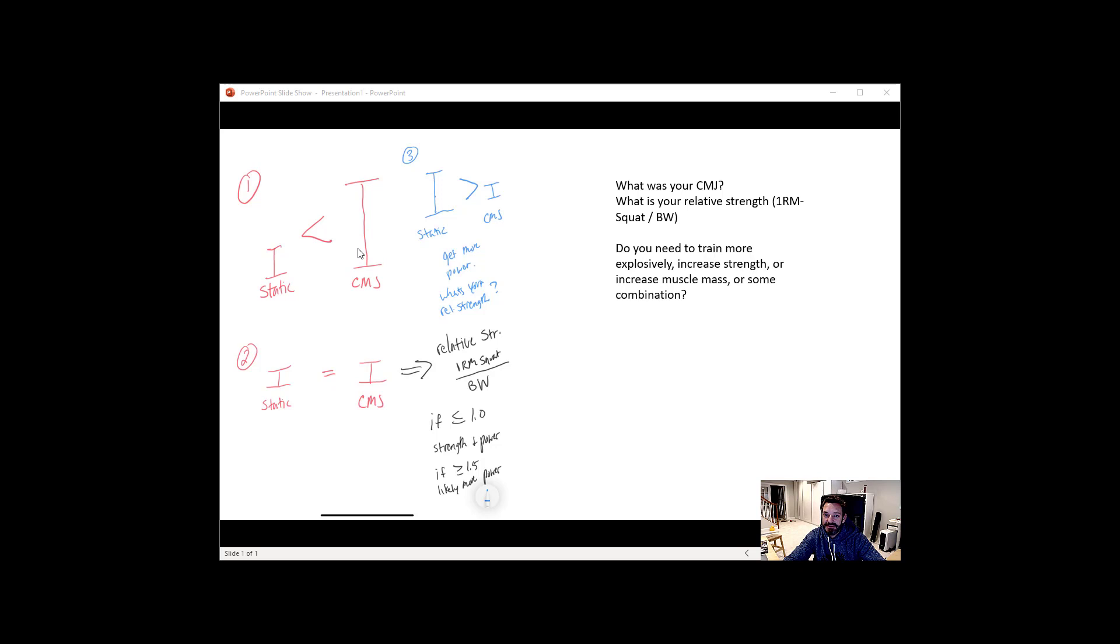How big is their vertical jump score compared to their static? You know, is it 10 inch vertical, 20 inch vertical, is it 30 inch vertical? Most collegiate football and basketball players on the men's side will have 30 inch verticals. Women closer to 20 to 25. If you look in the NSCA textbook they have a whole host of mainly soccer players by age group and they're in the 10 to 20 inch vertical jump range. On the combine in the NFL generally there's about 10 or so people will jump over 40 inch verticals. So just so you start getting a perspective of what that score means.